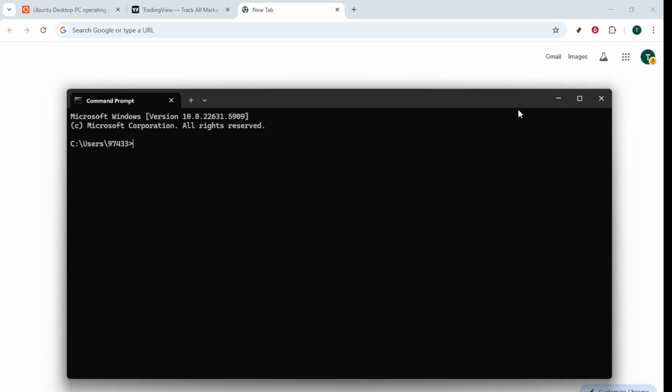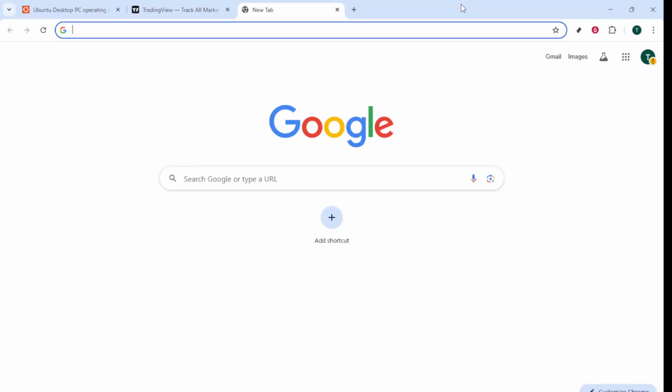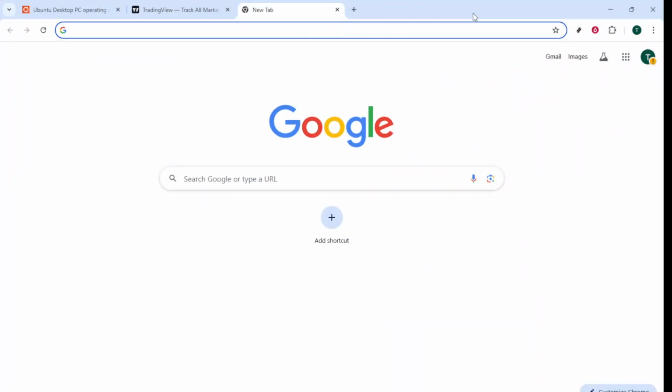After hitting enter, you may receive a prompt requesting your user password. This is a normal part of the process intended to ensure that you're authorized to install new software on your system. Just type in your password and press enter again. Once the installation process is complete, you can easily launch TradingView. You can either search for it using your system's application search bar or fire it up directly from the command line by typing the application's name.